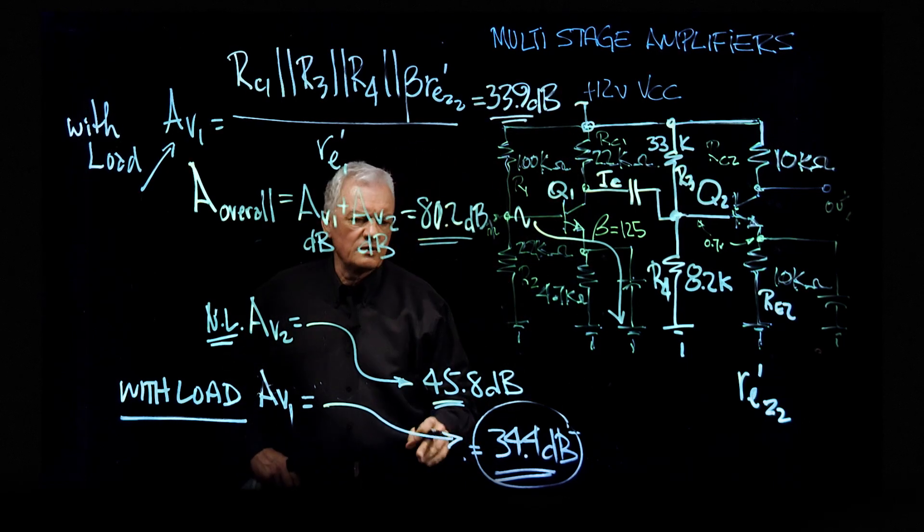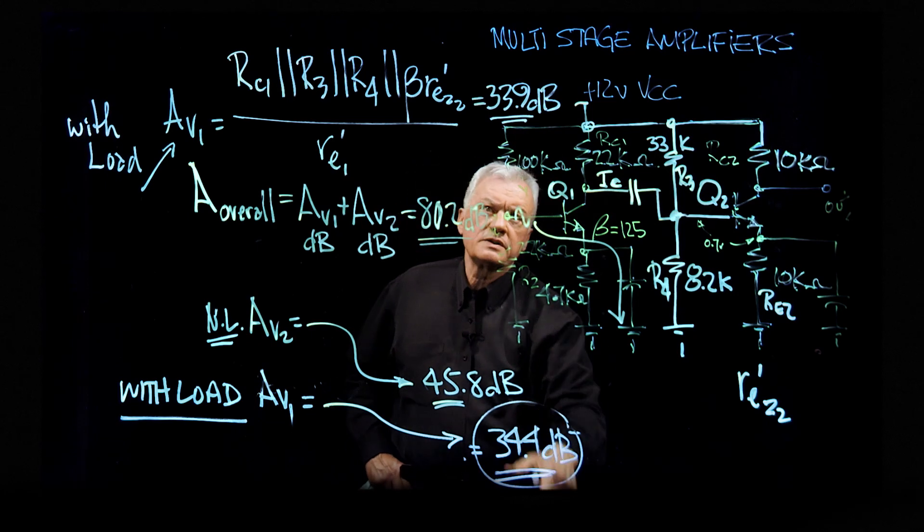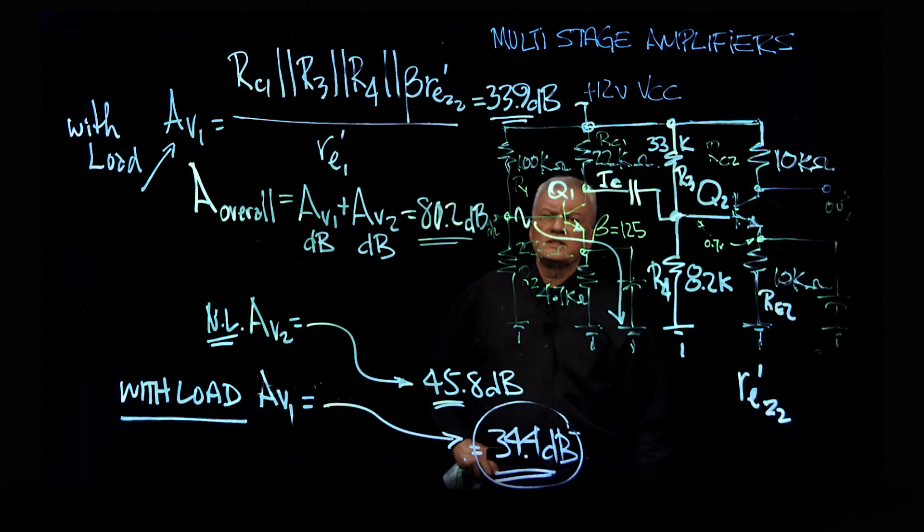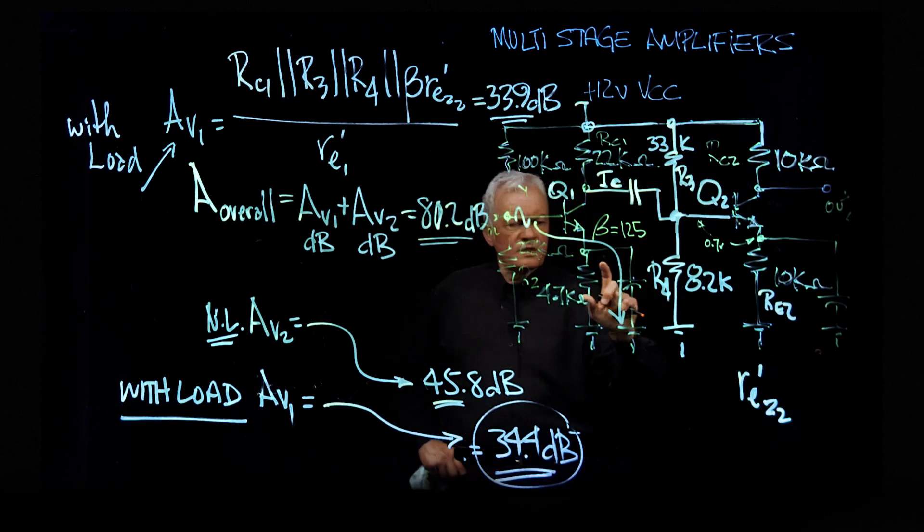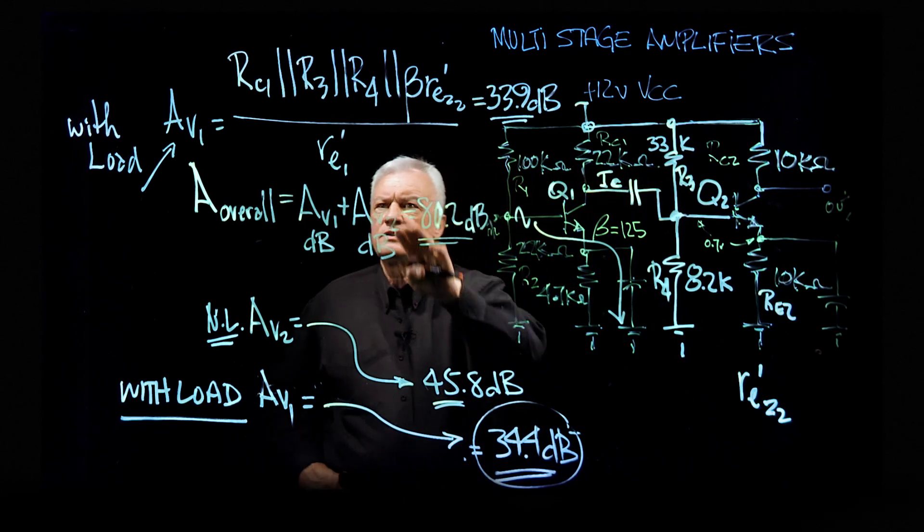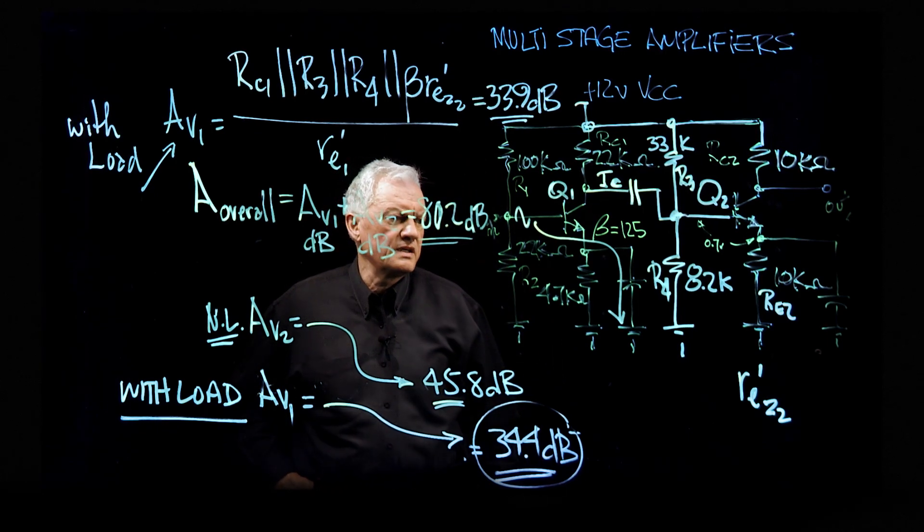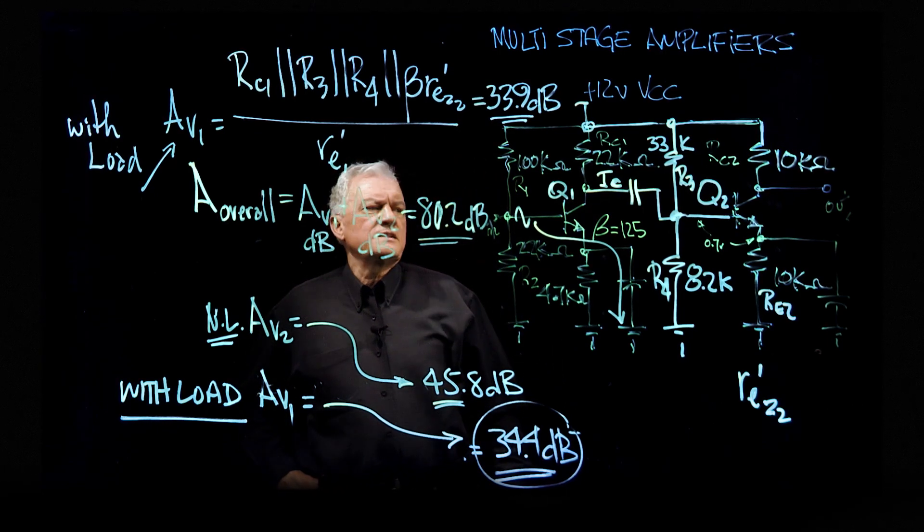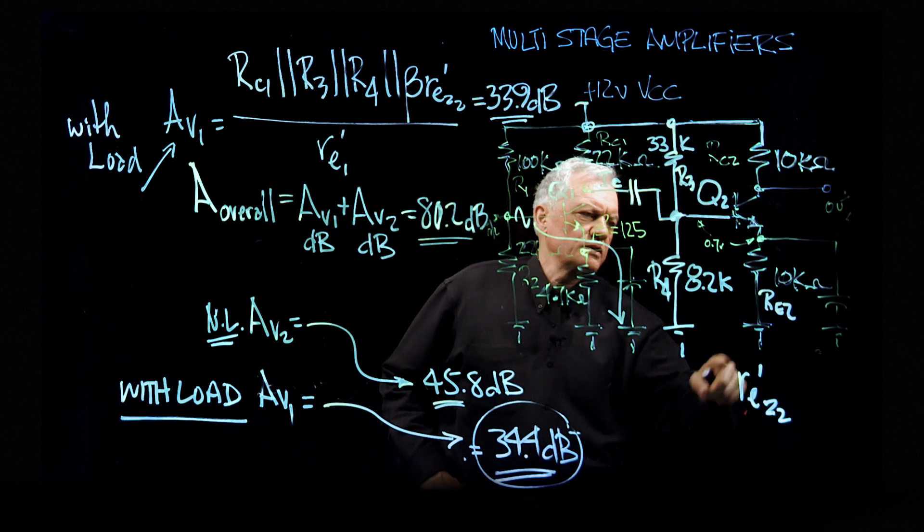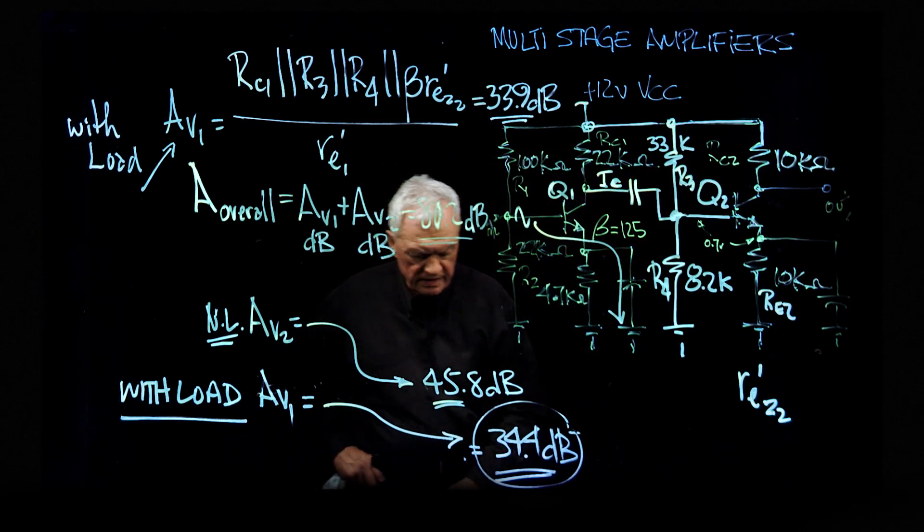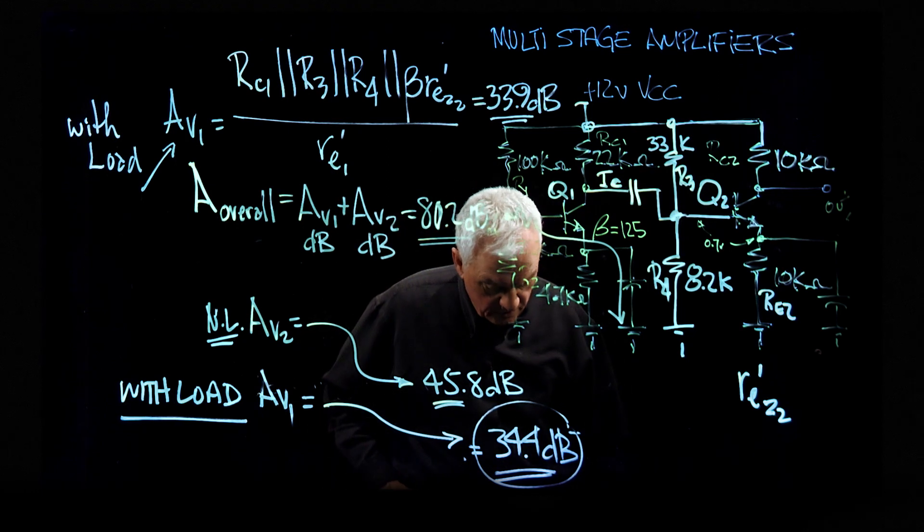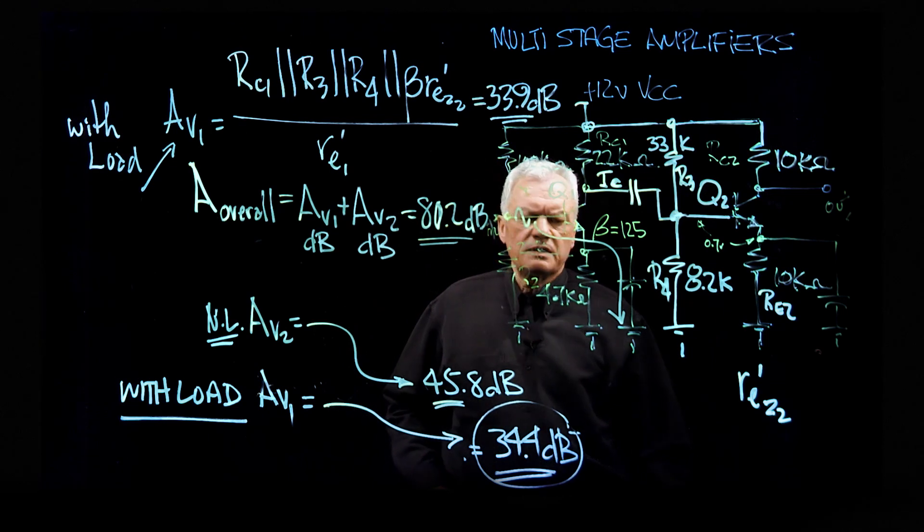So the extra load has dropped it almost 0.5 dB. Not a lot, but it's there. So what you need to do is go through the DC setup to come up with the R sub E prime setup, and then use that and plug it in to a formula like this would probably be given to you on an exam, simply because you can get lost in, oh, I'm shorting this to that. This gets shorted to ground. So we tend to simplify that with the formulas that we can give to you.